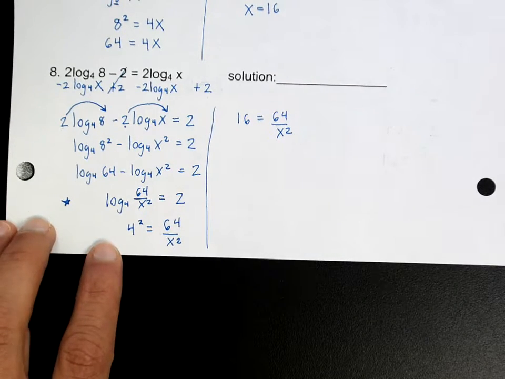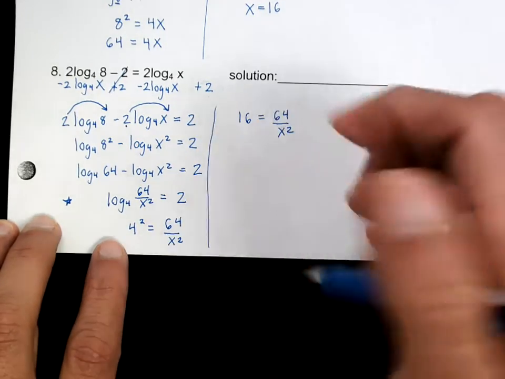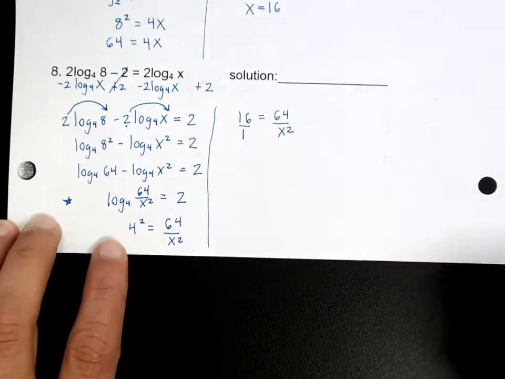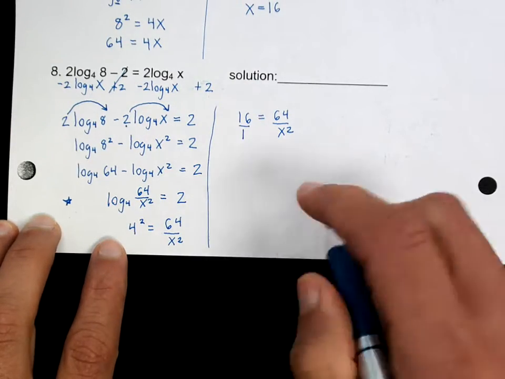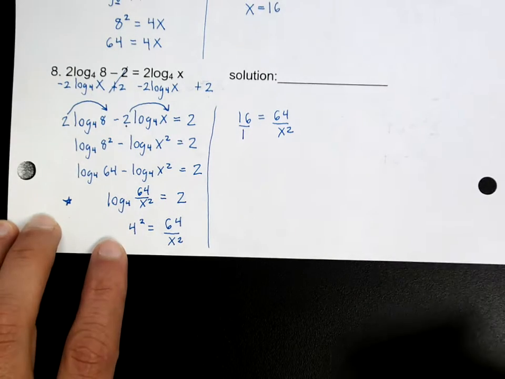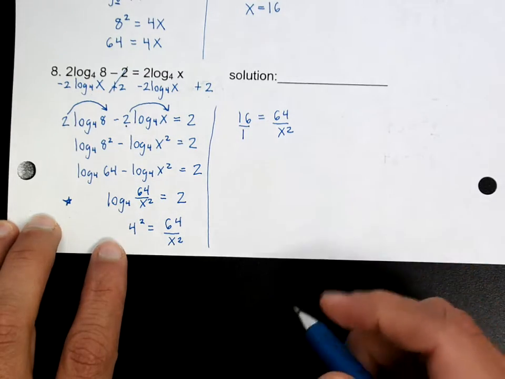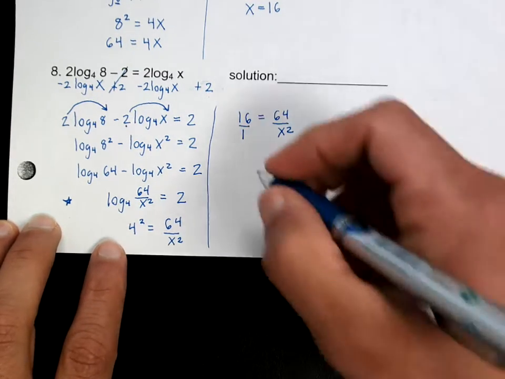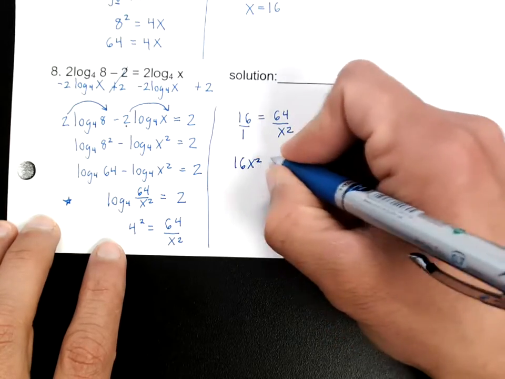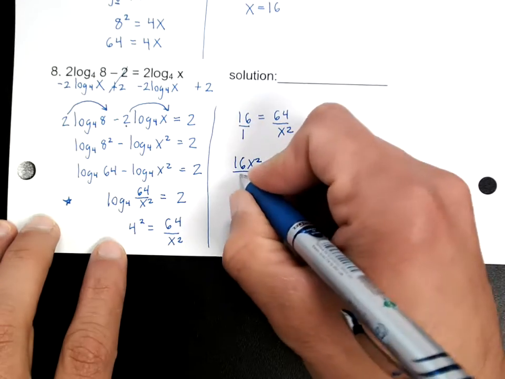And then now, you must be able to solve this. If you ever see this, it tends to cause some confusion because you have that x squared on the bottom, so you don't know how to bring that to the top. If you have a fraction here and a number, it's okay. Just put this number over 1 and cross multiply, it's the same thing. Or you can just multiply both sides times x squared. Either one, but I like to do it like this because you just came out of geometry, well, almost a year ago now, and you did this quite a bit, where you cross multiply and divide over and over and over. So this will be 16x squared is equal to 64, divided by 16.